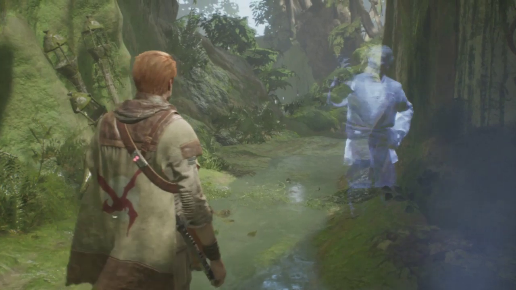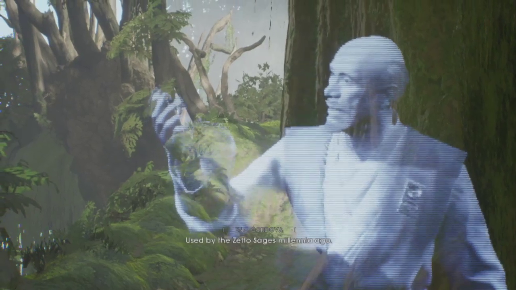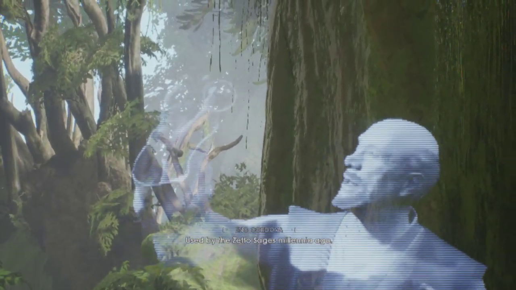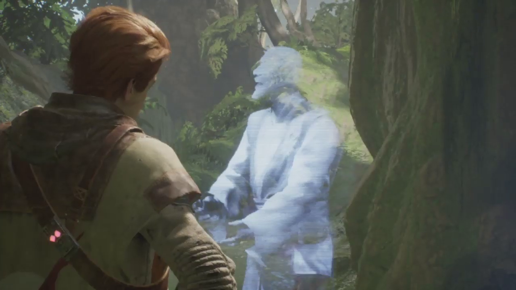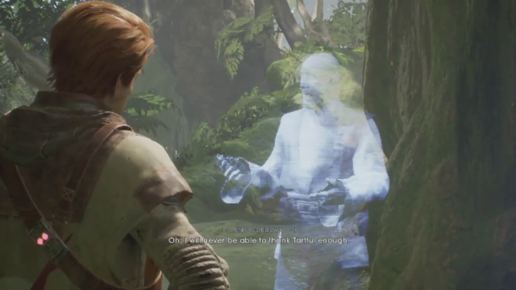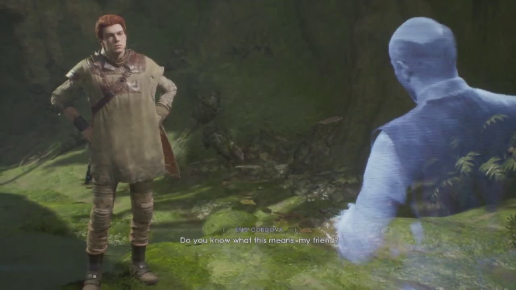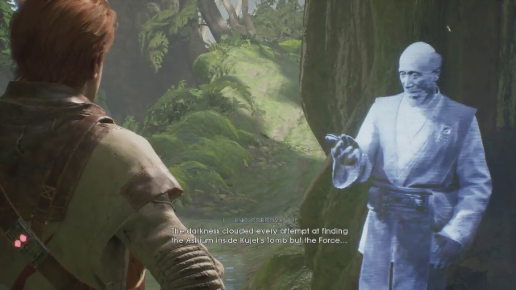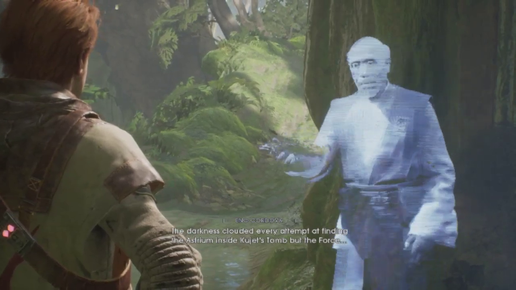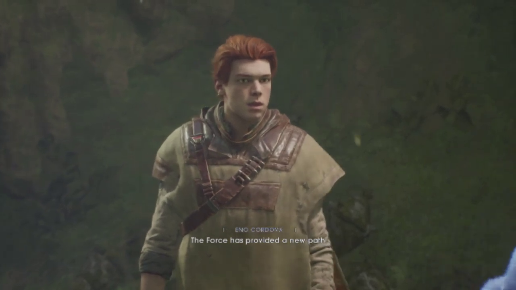At last, I found my quarry. The Astrium. Used by the Zeffo sages millennia ago. I hold in my hand a piece of galactic history. I will never be able to thank Taron enough. Do you know what this means, my friend? No need to return to Dathomir. Darkness clouded every attempt at finding the Astrium inside Kujet's tomb, but the Force has provided a new path.